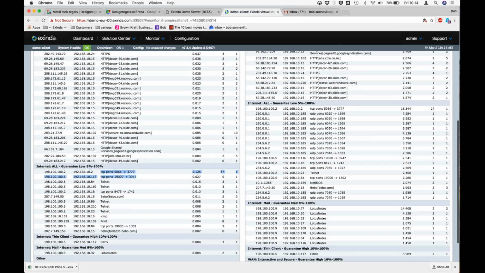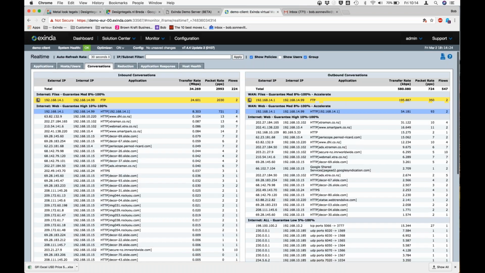But if we do not know the application, we would still report the TCP numbers, which is a huge difference compared, for example, to the Blue Coat Packeteer or Symantec Packeteer, PacketShaper now. If you do not create the application, they do not report on it. We still report on whatever we see. Very important.